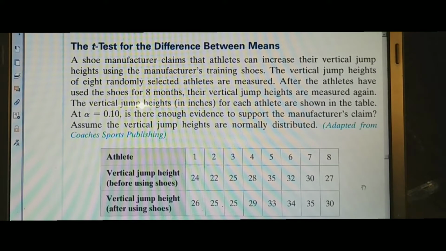The vertical jump heights in inches for each athlete are shown in the table. At alpha equal to 0.10, is there enough evidence to support the manufacturer's claim? Assume that the vertical jump heights are normally distributed.